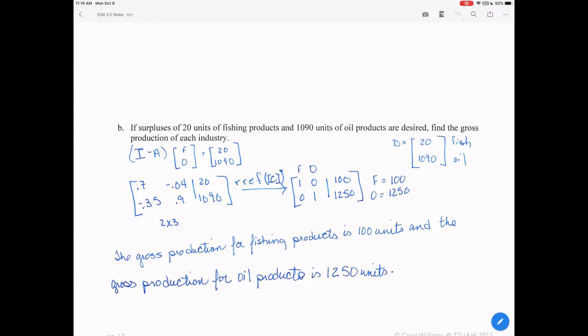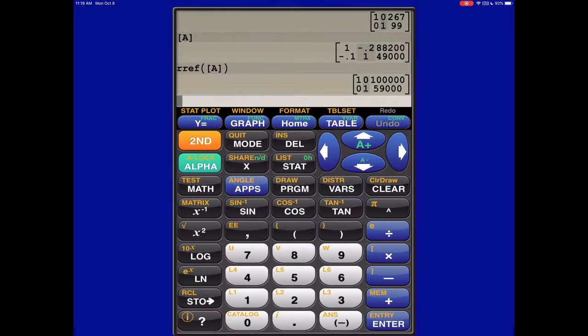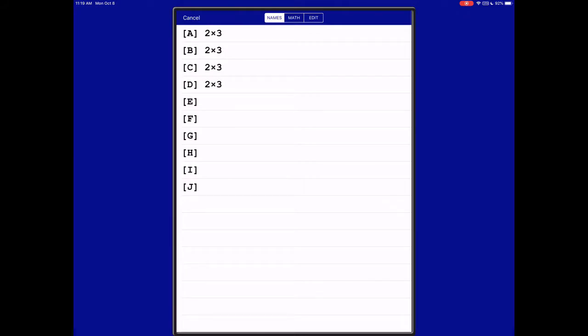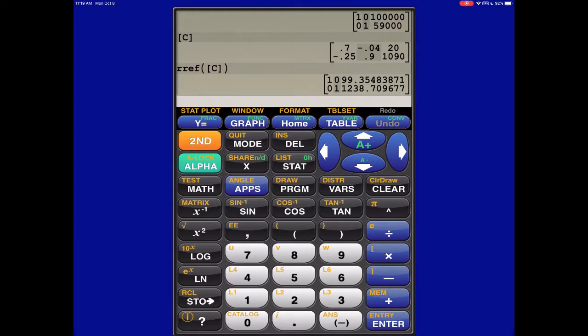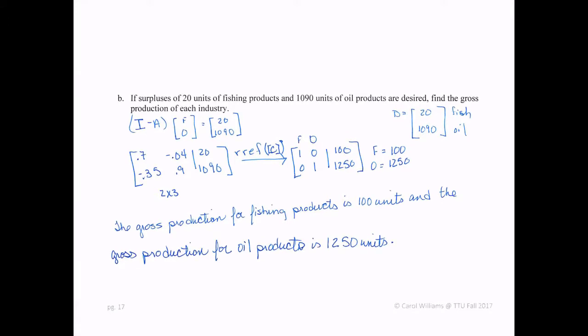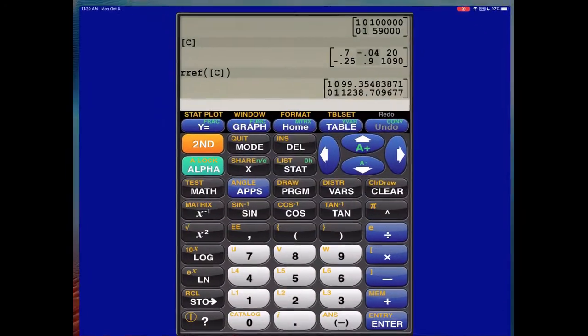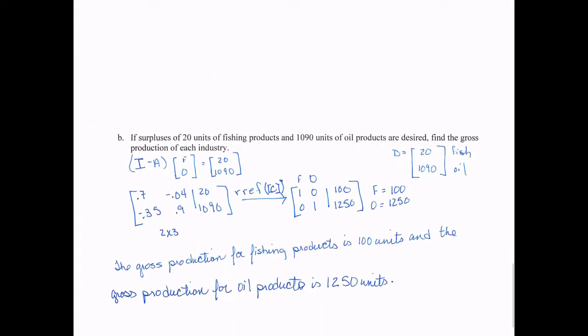Okay? So then I minus A is part A. Then if I calculate I minus A times fish, then I get our ref. So second matrix, that's this one. So I get that. Now, it says, and I round up. I don't know why I'm getting such big decimals. But I round up, and it could be that my decimal places are off. Do I get 1240? 1250.